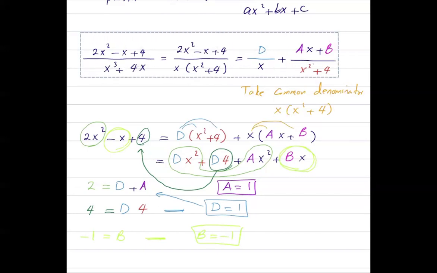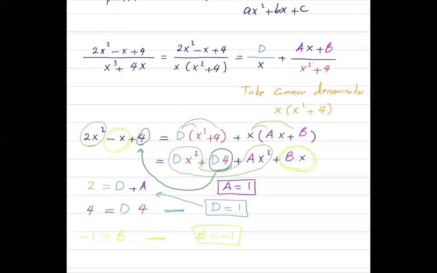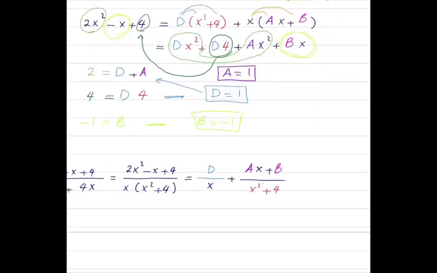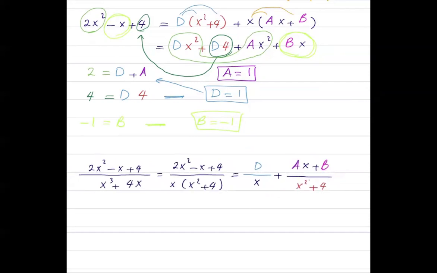Let's go back to our partial fraction. Copy, paste down here, and simplify this as much as we can. So my d is equal to 1, my a is equal to 1 as well, and my b is negative 1. So here you get minus 1. So we separated our fraction into the summation of two partial fractions that is easy to work with.